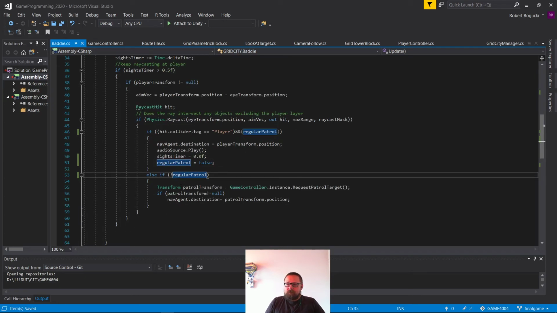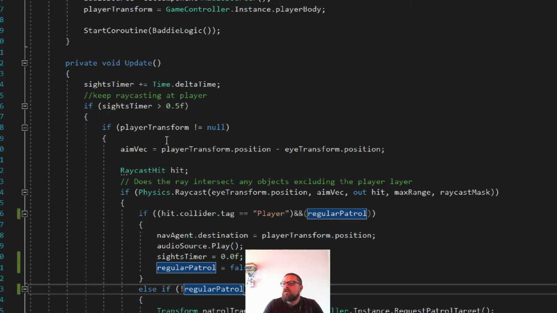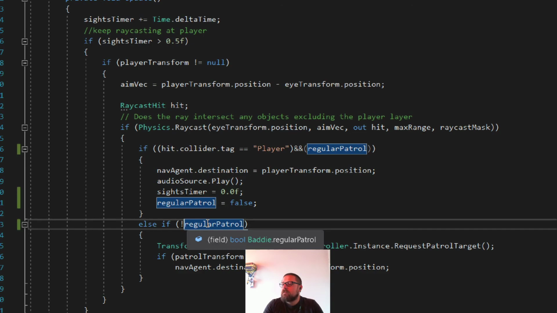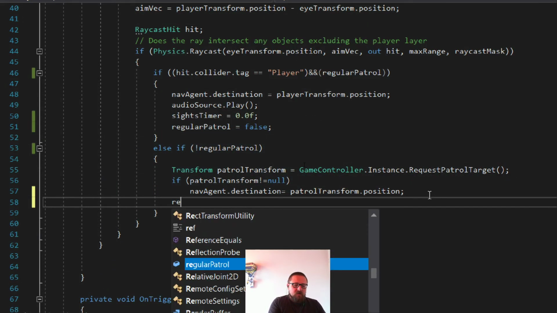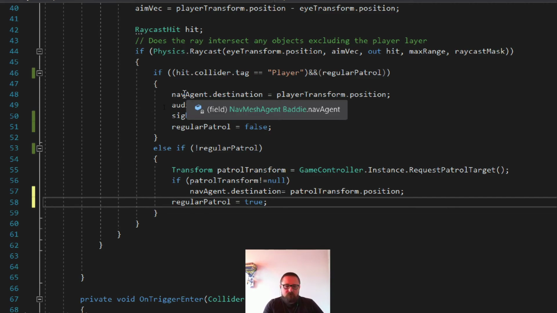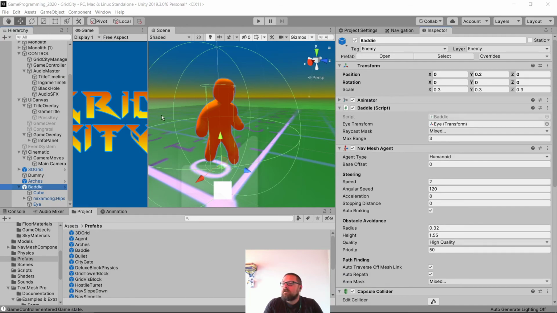What kind of variable was regular patrol again? What did you declare it as? A Boolean. So okay, regular patrol is normally true, and it just gets changed to false if we see the player. And if it's not a regular patrol, so if we're chasing the player, then we request a new target, point the nav mesh to the destination, and also we go back onto regular patrol. So here we change it. See how nice it is to talk through one's code. I wish I had that kind of luxury all the time.